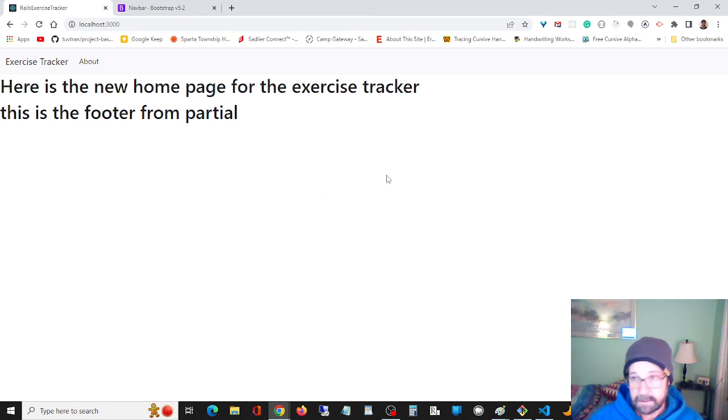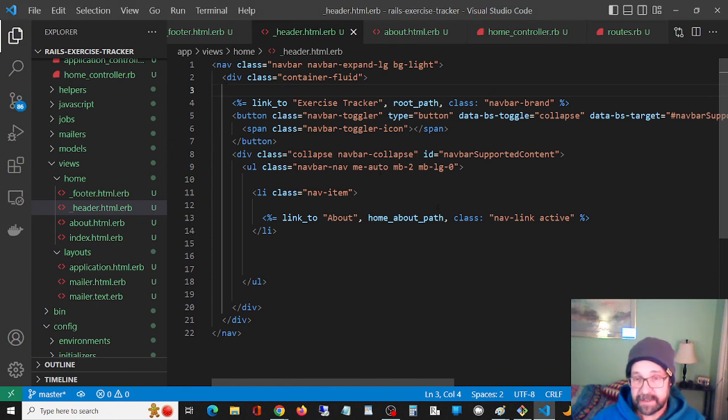Cool. I know it looks like garbage. Don't worry. This isn't really supposed to be a Bootstrap or even a CSS video. So we'll do a little bit of Bootstrap just to show you how stuff works. But by the end of this, it's not going to be fully styled. That's not my plan. So don't worry about it. I did want to show you that this is how you're going to style some things. Sometimes they'll have a regular class like this if it's just an element, but if it's in the Ruby like this, then that's how you're going to add it.